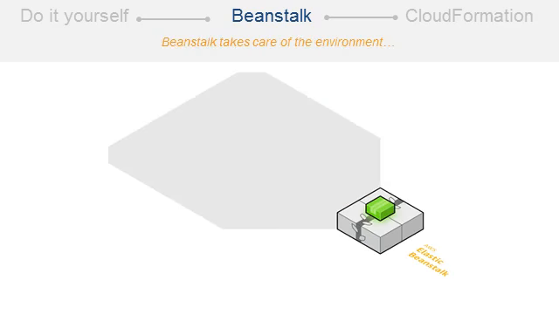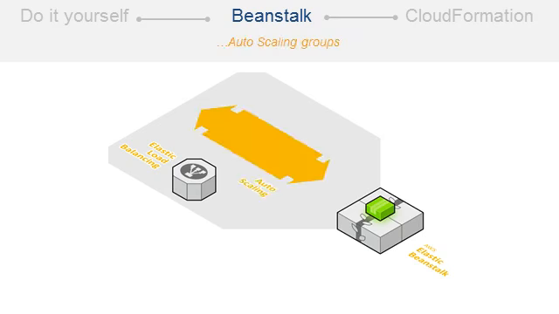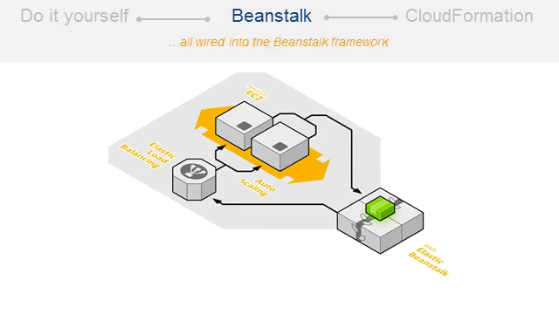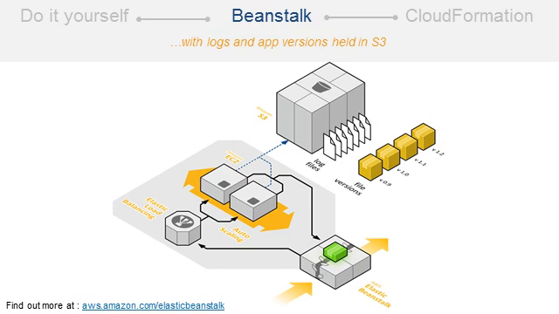But it does a little bit more than that. The other thing it does is marshal, coordinate and create the other AWS resources that are required to enable your application to be accessed in a reliable and scalable way. It does things like add an elastic load balancer. It will create an auto-scaling group and populate that group with EC2 instances, wire those things together into the framework, and then publish a CNAME to enable users to access the application. It will also store logging data from the application inside Amazon S3 for later access.